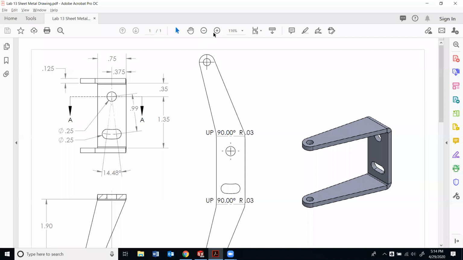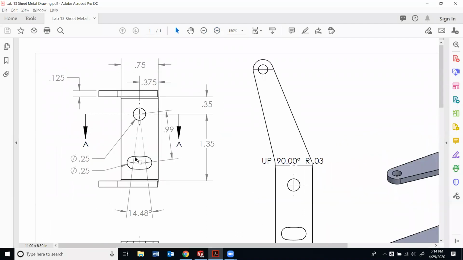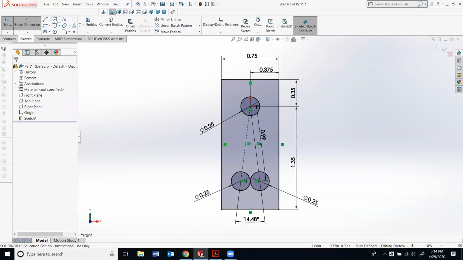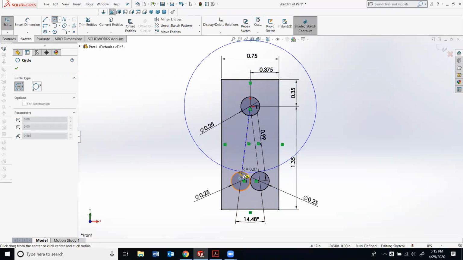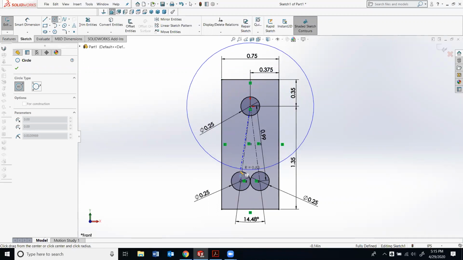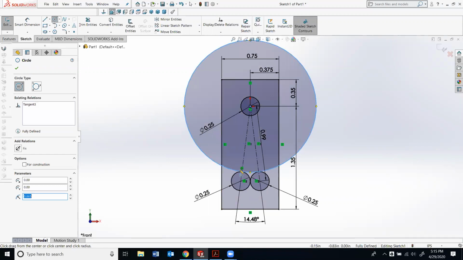Now, if you notice, if we zoom in here, it's actually a curved line going between the two, not a straight line. It's actually curved. So to do that, what we do is grab the circle tool, click on the origin, because that's where the centers of these locate. And then you want to drag this circle so it snaps tangent to the top of this circle here. You can know it's tangent because I get that little yellow tangent symbol. It's like a circle with a line through it, or a line above it. You click there, and it makes it tangent.